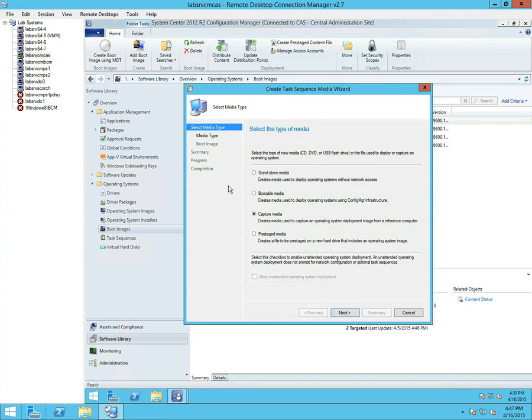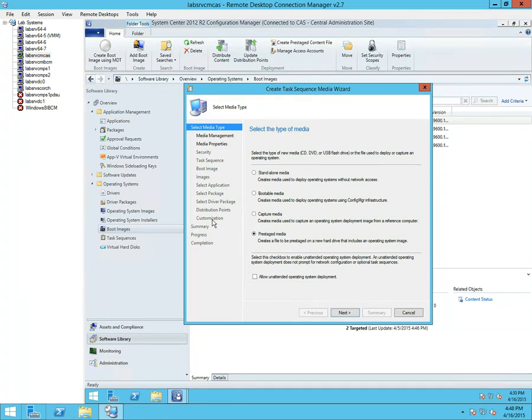Capture media does not. Prestage media has customization, and so on. So there are several media types where you have that same customization window. The point being, you don't have to put your prestart command on the boot image itself. You could define it on the boot media or the standalone media or the prestage media or whatever, and then it will be limited to when those media types are used.